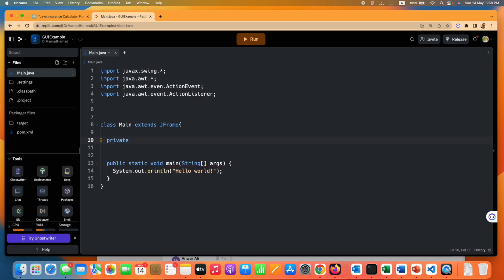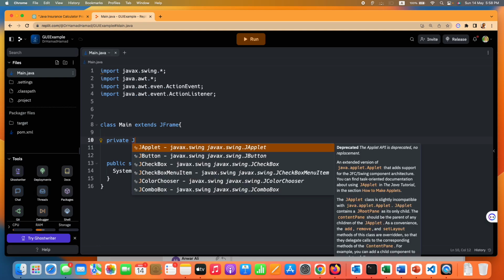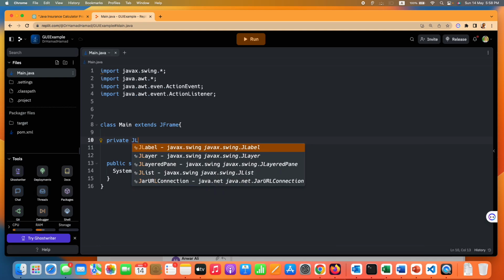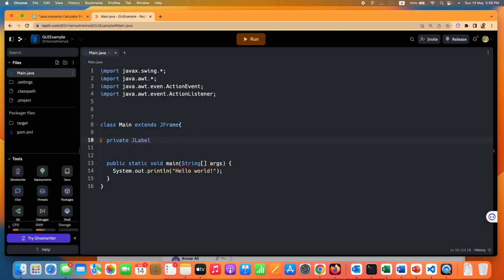So we do encapsulation. We'll say JLabel. This is for the label, where we'll say enter your age, or put your age, or what is your age, or whatever we want to call it. And this one we will call ageLabel, because this application is mostly using the age.